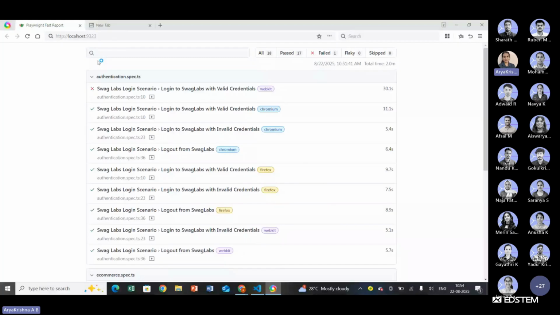Then what is a test file, and inside this test file, how many test cases there are. And see here, each of these test cases will be executed 3 times, because as I mentioned, each of these test cases will be executed in 3 different browsers. So say, login to Swag Labs with valid credentials is executed in WebKit, then Chromium and Firefox.